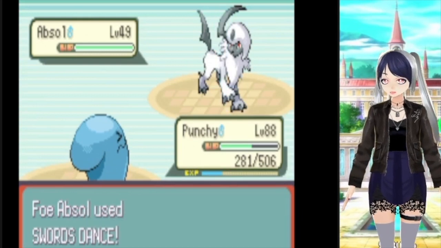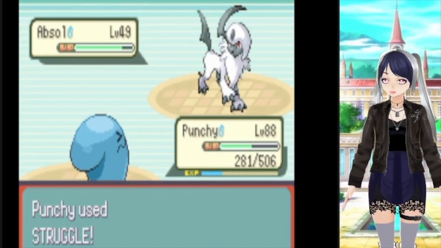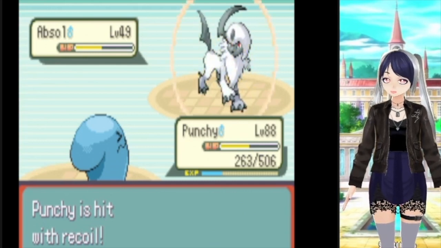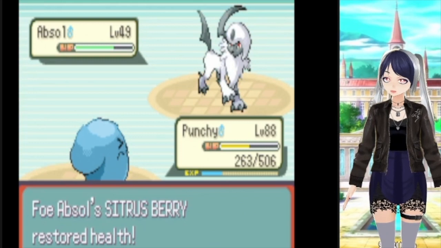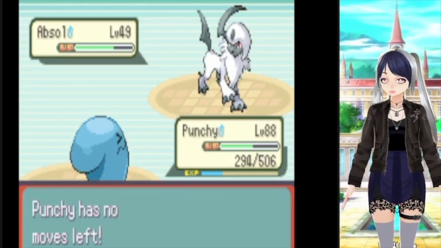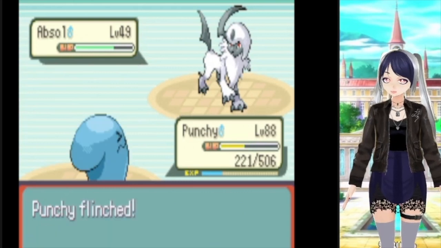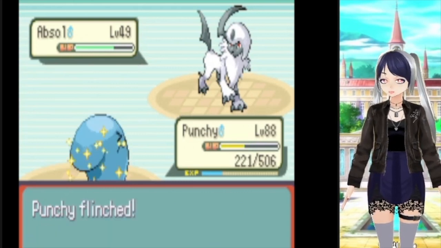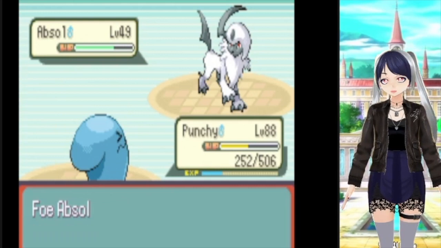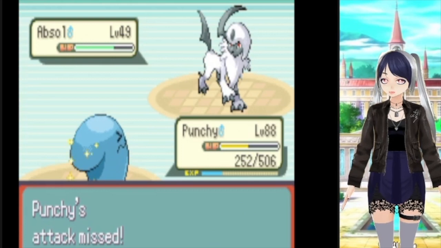Okay, it's going to use its own Swords Dance. That's fine. Struggle is going to take it down. How far? About half. Okay. Okay, Citrus Berry is fine. Okay, it has Rock Slide. That's... Oh, it flinched. Anyway. Okay, it missed its own Rock Slide, and then we missed Struggle.